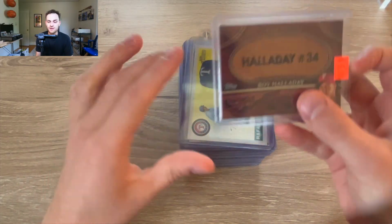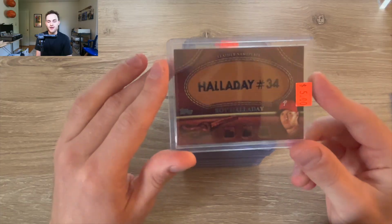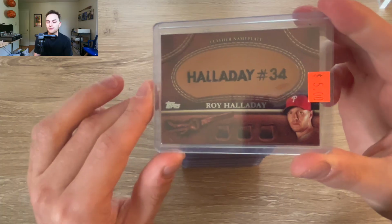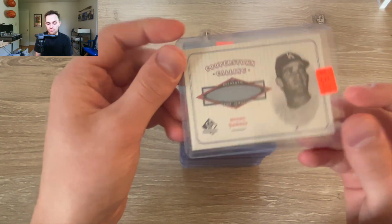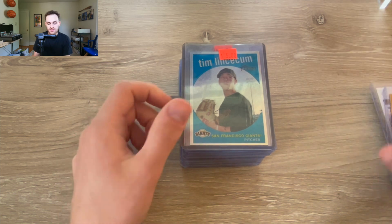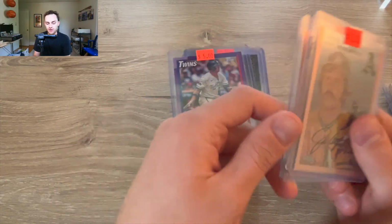So there's some fun stuff like these. I remember in 2011 as a kid, always wanted to hit one of these glove manufactured nameplate relics. Never hit one of those as a kid, but was able to knock down Doc as an adult and get this one for the collection. Roy Halladay right there. Some fun Chrome Heritage refractors. Some Hall of Fame jersey cards in black right there. 2002, one of my favorite sets. You got the Freak on the 59 Chrome Heritage refractor. And this stuff is sneaky good. These always do very well.